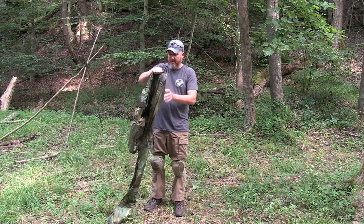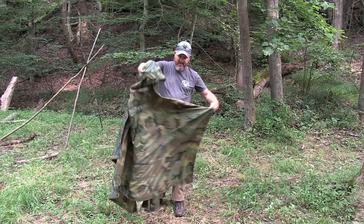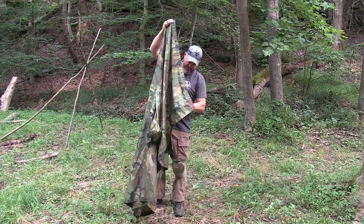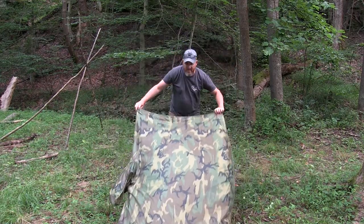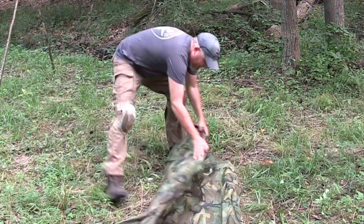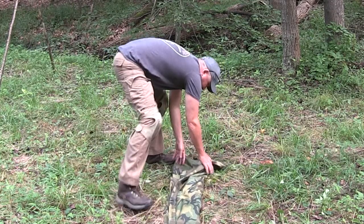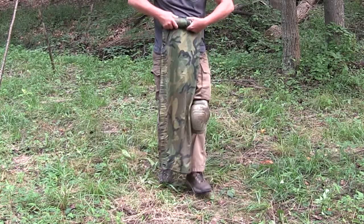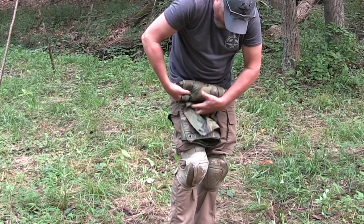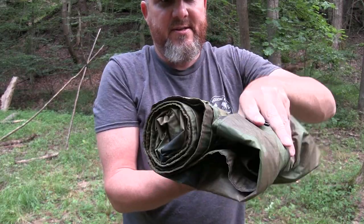By now you're catching on to the easiest way to fold a poncho. Find your shoulders and your hood. Military ponchos are very easy: fold it in half, hood inside, fold it in half again with the hood on the inside, fold it in half again. Without the cuff — just bend. Quick and easy poncho roll. Put a paracord or strap around it, or tuck the end inside to make it look better.